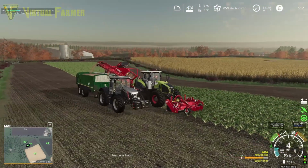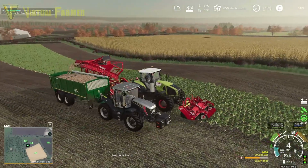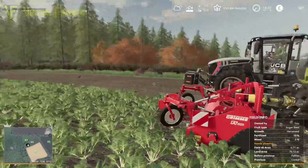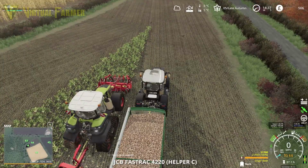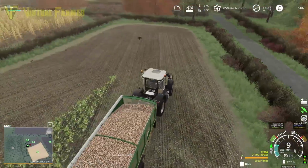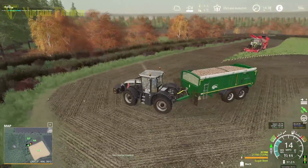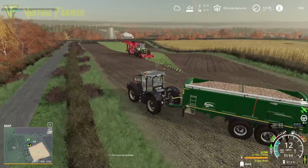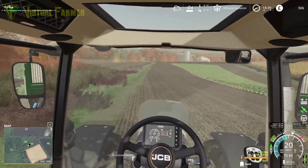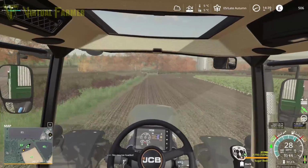So our 4 headlands are out. We are about to fill up our trailer again. And the good news is we are already past our 200,000 litre target that I was hoping to reach. So the question is, do we have in this field another trailer and a half full? I would say it's very likely we do. If that's the case, we have over 250,000 litres of beet on Charwell this season, which is just absolutely brilliant. So really, really pleased that the sugar beet has done so well for us on here.